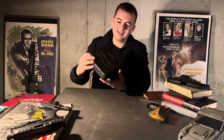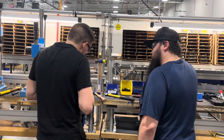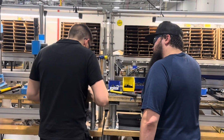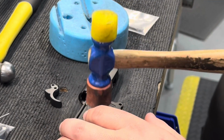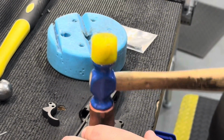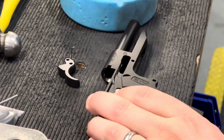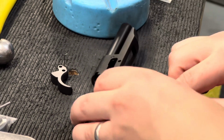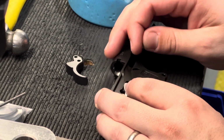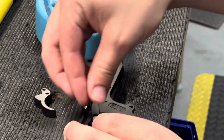Now the PPK-S is a really cool gun, and building it was even cooler. Interesting to learn from the guys who do this every day what their best practices are for assembling a gun that is kind of complex. There's a lot of tips and tricks and pieces to getting the trigger bar into place, because that thing's a royal pain with the springs, and then laying it into the chamber properly without missing the cocking piece. It's a simple machine, don't get me wrong, but there is some complexity to it.